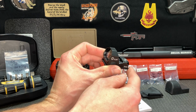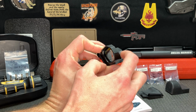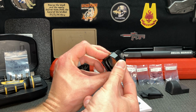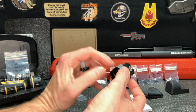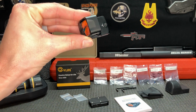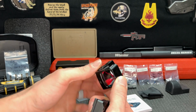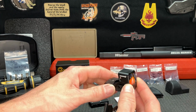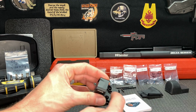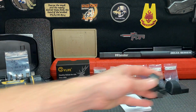So there is one negative, I guess you could say. There's no glass protecting the emitter right here. It's just open on the inside. I don't know if you can see that or not. But some other optics, like, say, this one right here, inside of here, protecting that emitter is a little glass lens. Now, that can distort the emitter a little bit, which is a problem with this one.